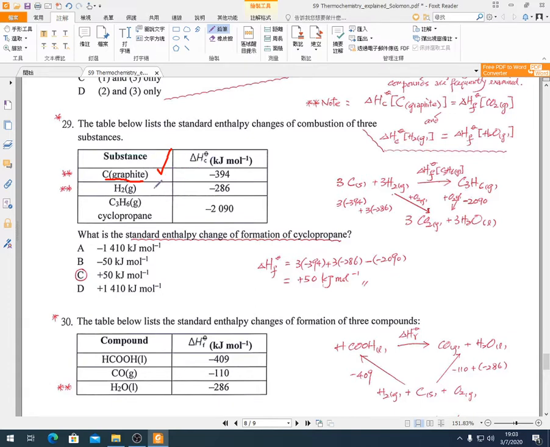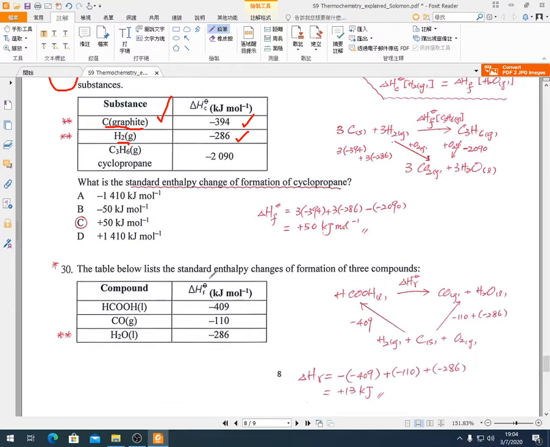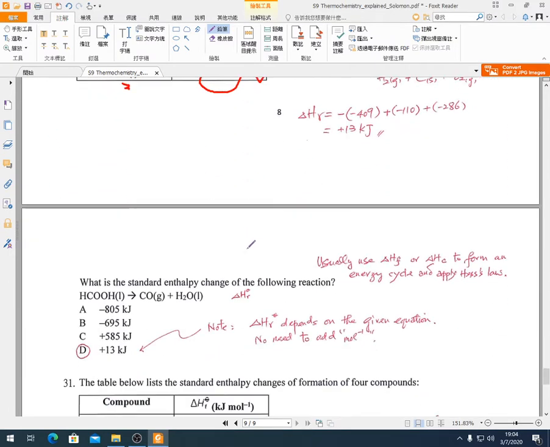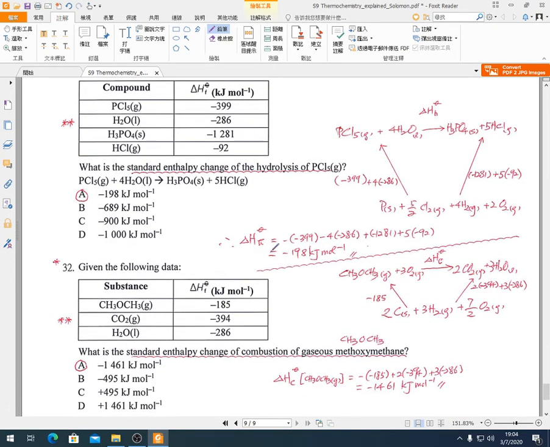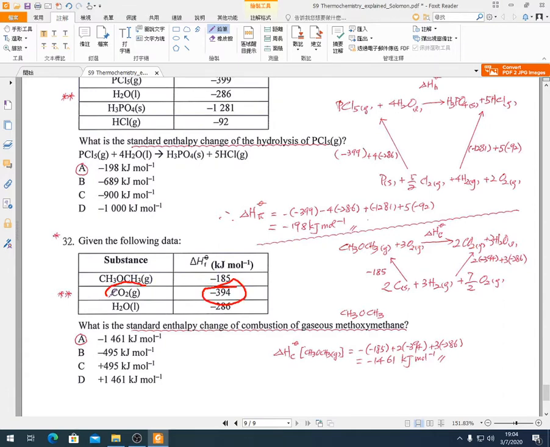And also, the heat of combustion for hydrogen is minus 2x6. So from 29, I want to look at the heat of formation for question number 30, for water. The heat of formation is also minus 2x6. To burn 1 mole of hydrogen gives 1 mole of water, so it's the same as the formation of 1 mole of water. Understand? And for graphite, complete combustion of 1 mole of C is the same as the formation of 1 mole of CO2. Okay, the same, minus 394.